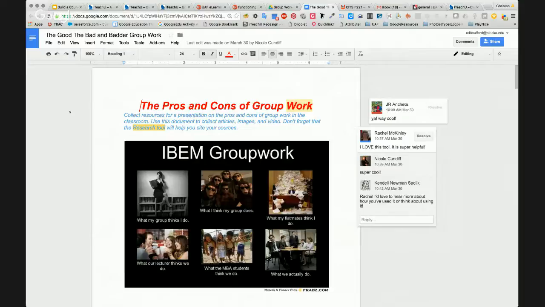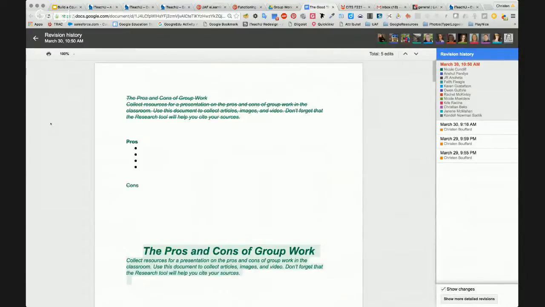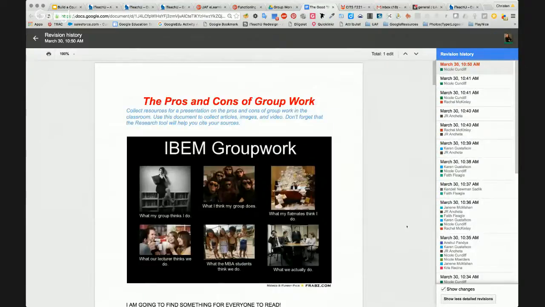And to note too, if you've not worked much with Google Docs before, there's revision control too. So under the file drop-down menu, you can review the revision history. So see revision history. So the day that I had all of the workshop participants contributing to this document, we can see a fairly granular view of how contributions were made throughout that particular time period. So you see it's a very compressed amount of time. It was like, what, 10:30 to 11 that they were working in this document.